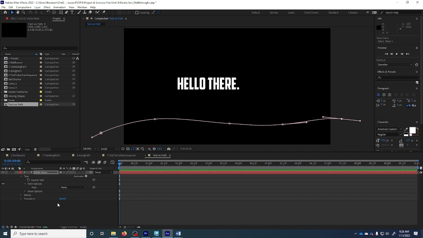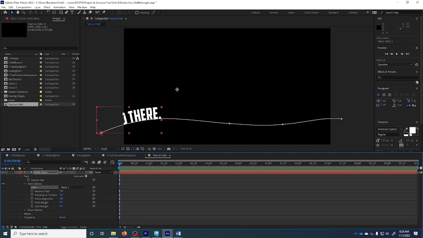Sometimes I do very broad, quick, jagged looks, but for right now, this light curve will be fine. So now when I come to this path, I should see mask 1 because I have made a mask with this curve. So when I click on there, it should automatically put your text onto this path, which is pretty great.